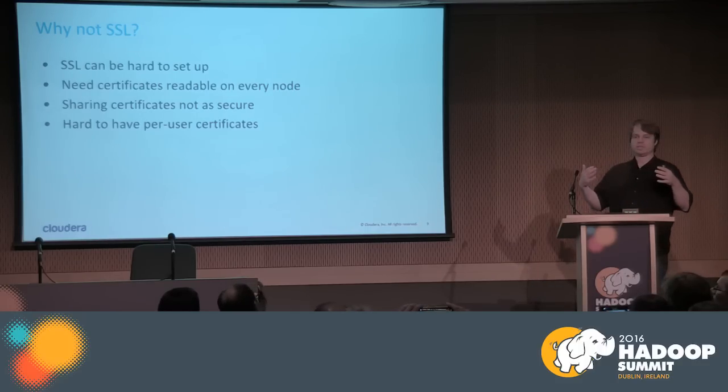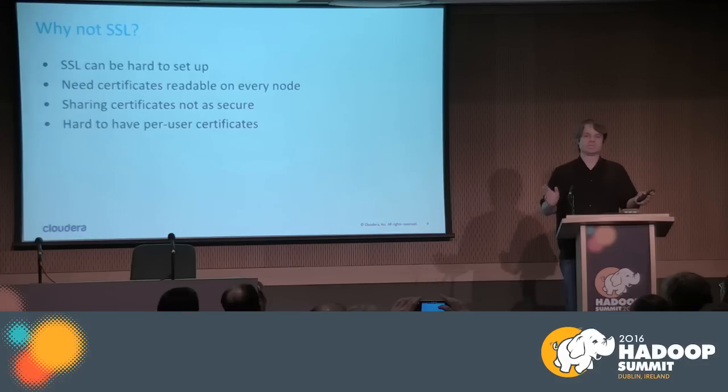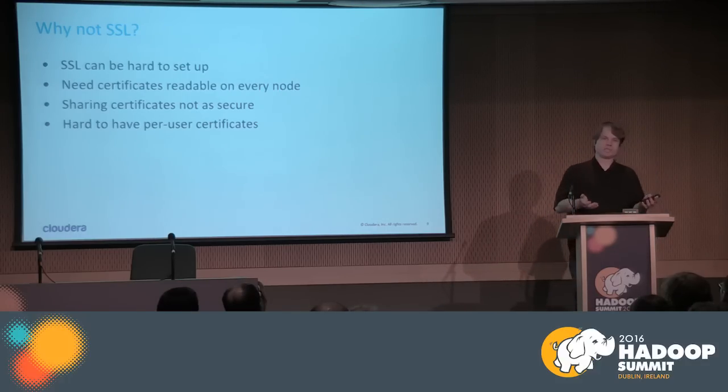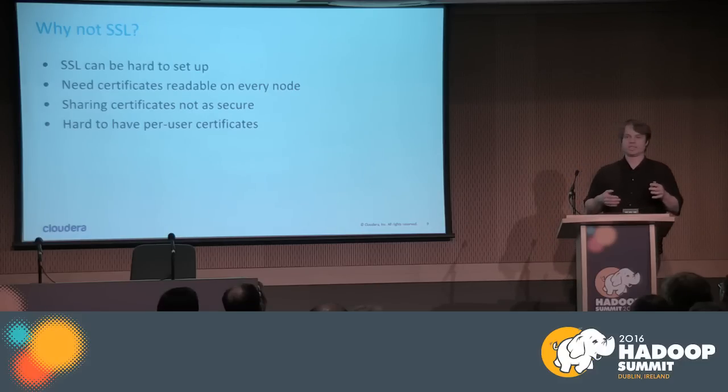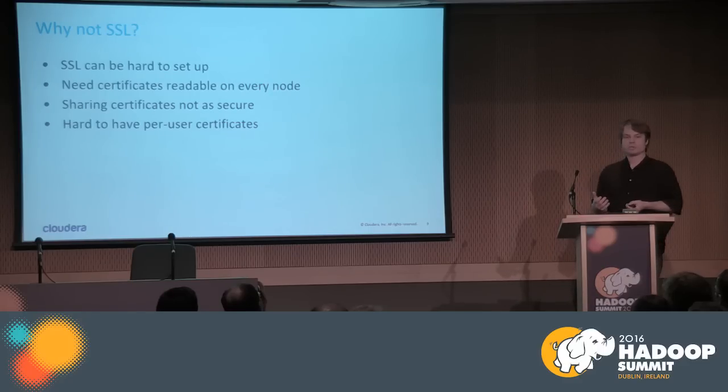complicated because you either need to set up things so that every user has a certificate on every node, and Spark doesn't really have a very good way to differentiate these certificates. There are also issues with certificates being tied to certain hosts, and you can use a wildcard domain, but it has limitations. So there's all sorts of things that do not work well in a distributed system where you want things to work as transparently as possible.